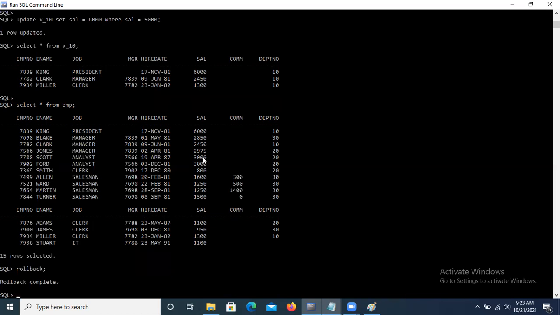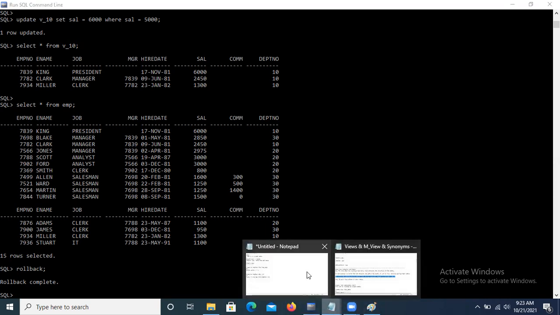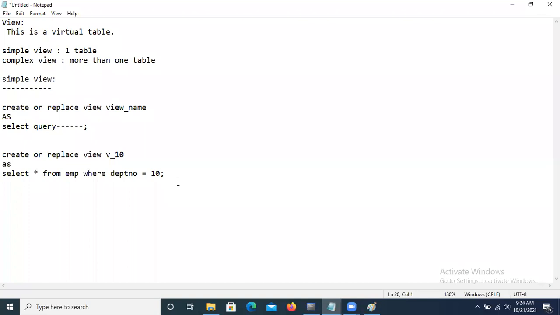Next thing is the complex view. A complex view is nothing but a view created on one or more tables.